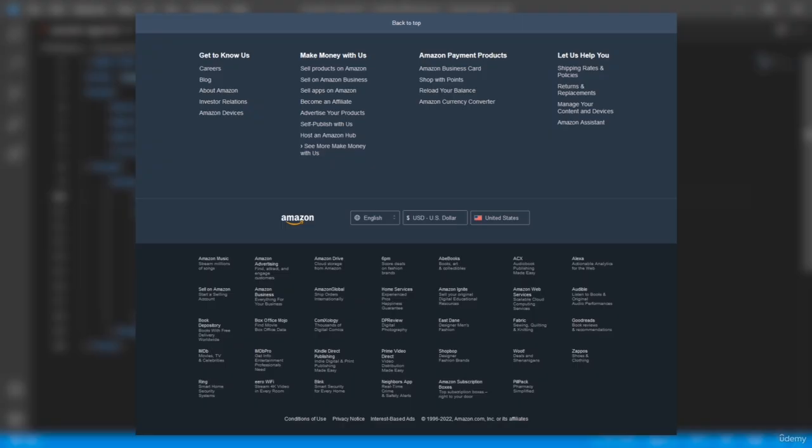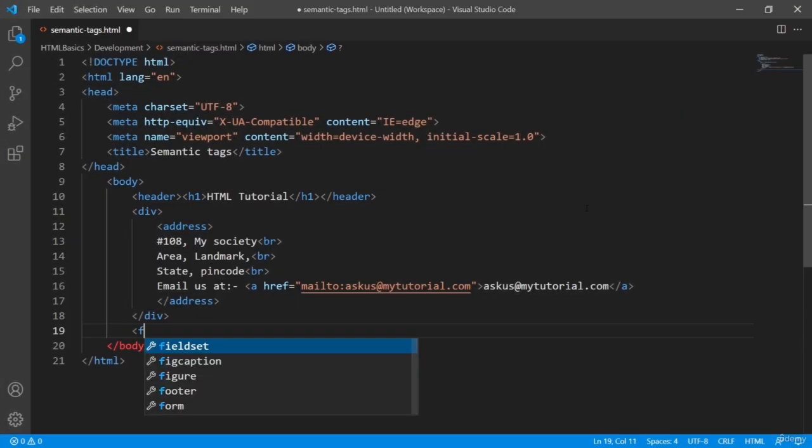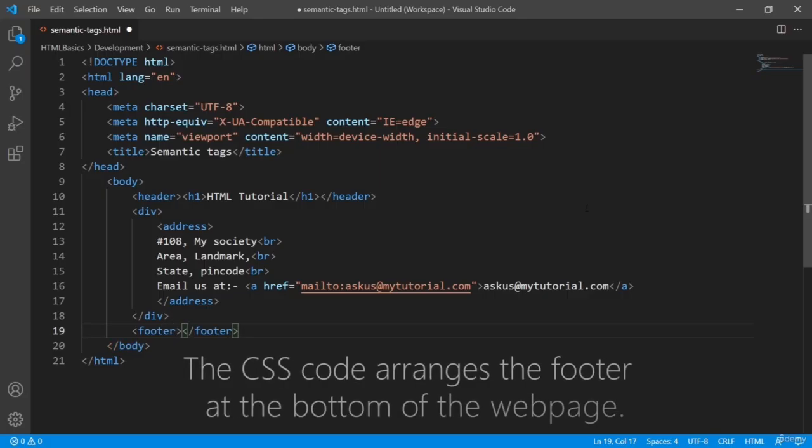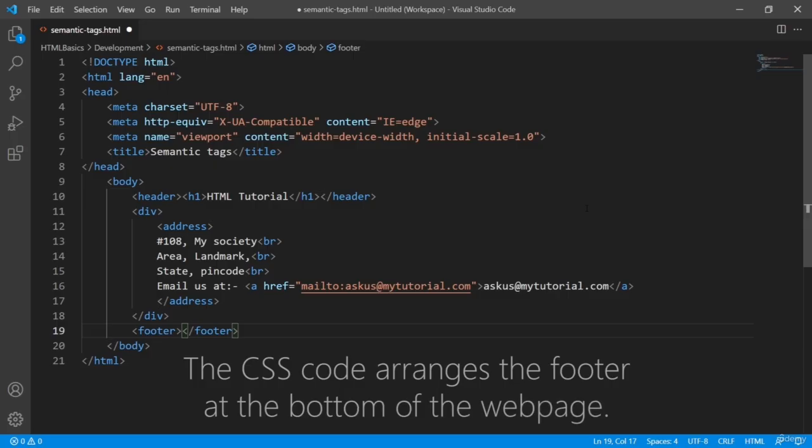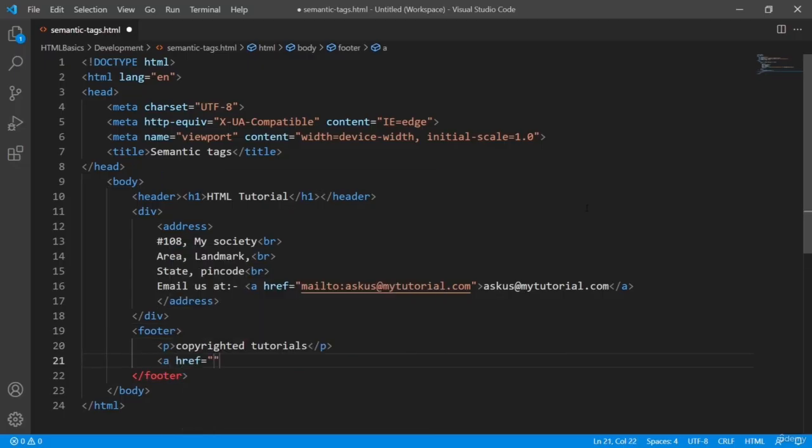All these are included in footers. You can give a logo, navbar, links, text, whatever you want inside this footer tag as well. So you can define a footer by giving the footer tag. Again, remember, it is the CSS code which will arrange the footer at the bottom of the page, not the footer tag alone. So let's give some content inside.